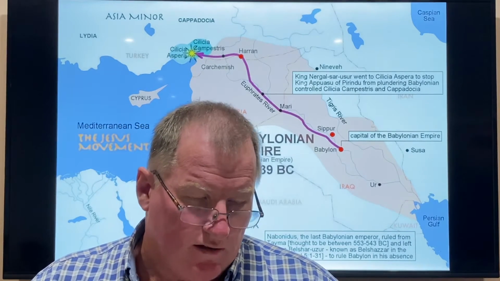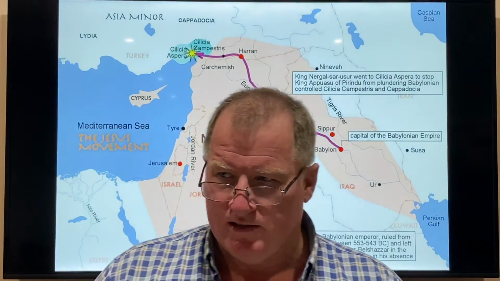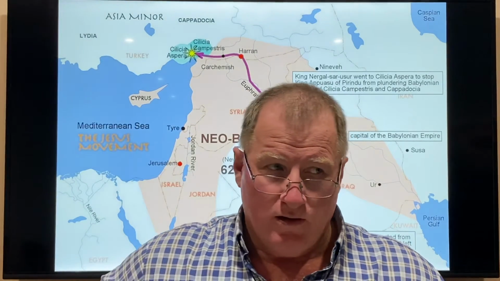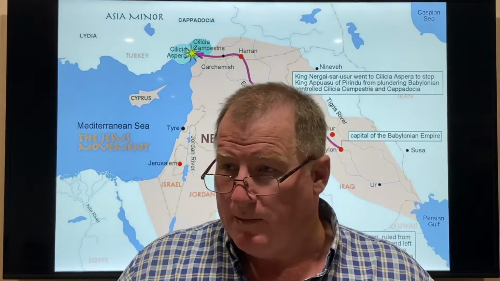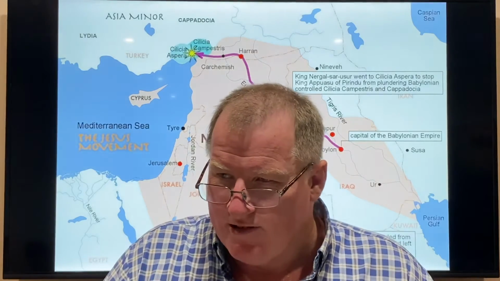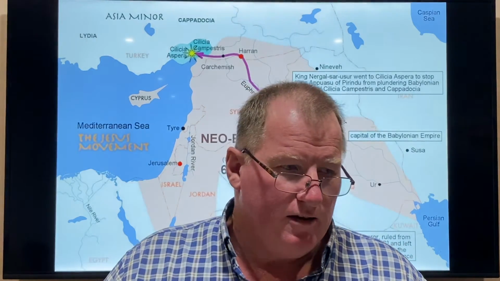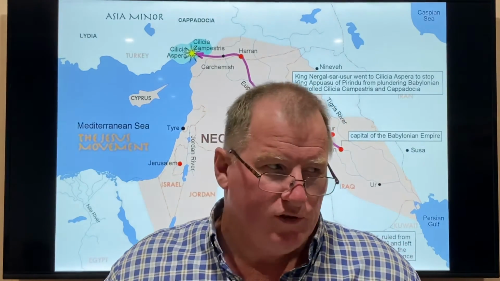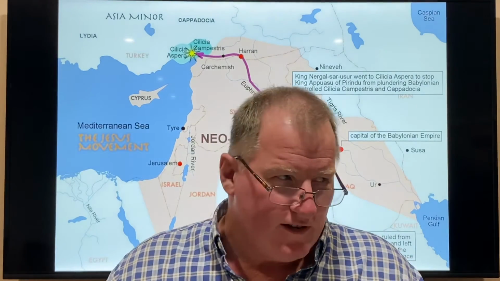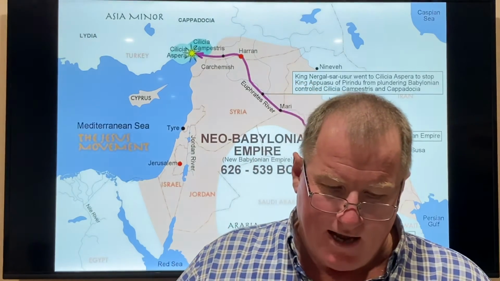So what this tells us now is that people are starting to conflict with the Babylonian Empire. Now the Babylonian Empire only goes for 70 years, so it's going to come to an end for a reason. And as soon as one empire brutally takes over regions, there's always going to be someone who brutally fights back because they don't want to be overcome by them. So it's starting to happen.